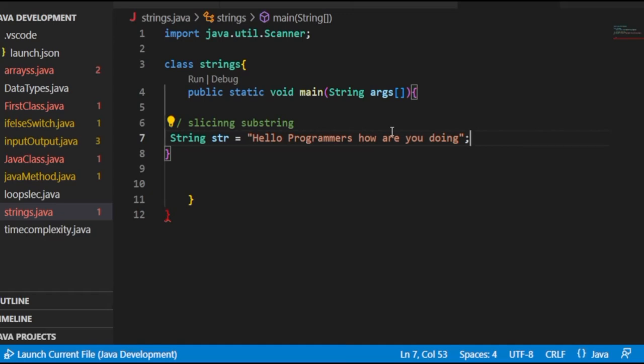Now I want to cut this into pieces. I want to cut hello programmers separately, so I want to slice this into two parts.